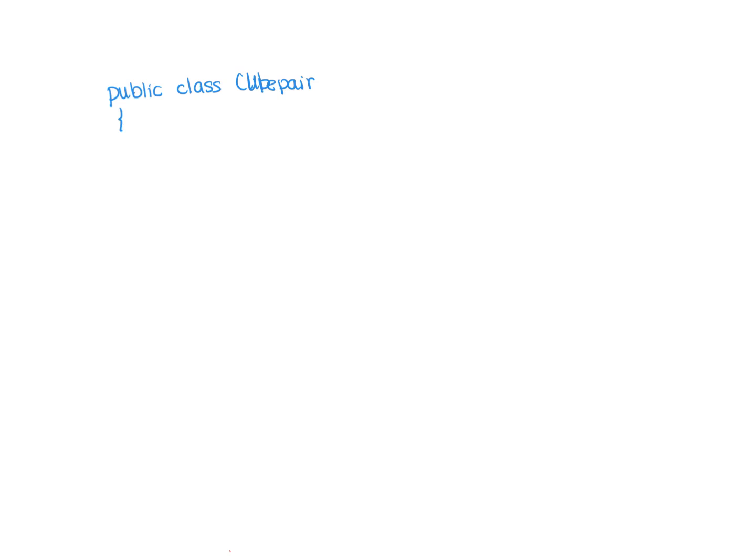Next thing is going to be your data types. We're going to have two different cubes. And remember, all of our data types in your class question have to be private. So the first one is private. Its data type was cube, cube 1. Our second one, again, is private. Its data type is cube, and it's going to be cube 2.